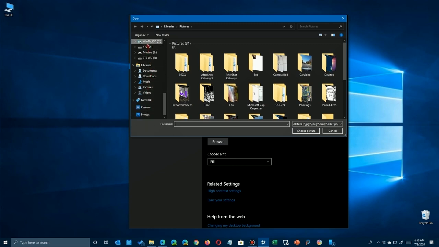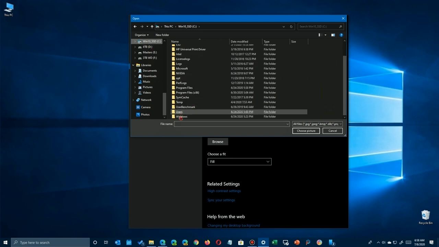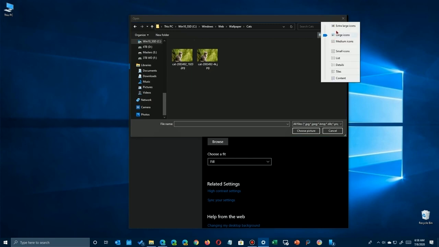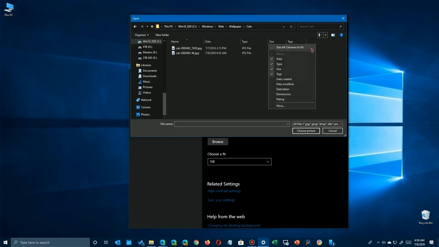I actually downloaded this. But if you go find a particular picture, let me get back here to the web directory again and go here. I made one called cats. And here's a cat picture I downloaded. Could be your personal cat, and you want to have it on your screen. So we go over here and we look at it.